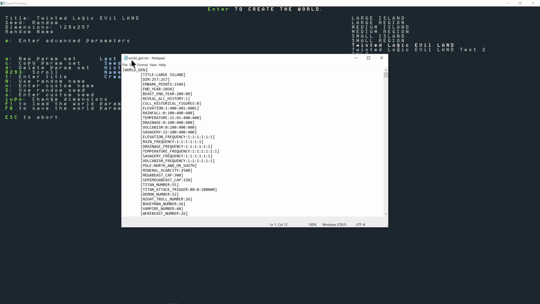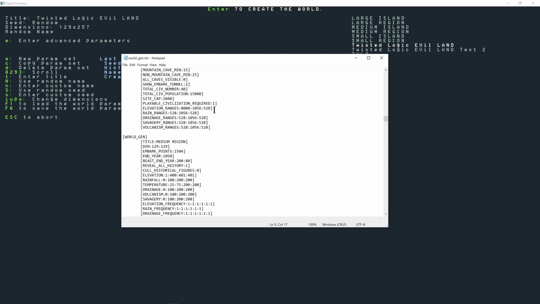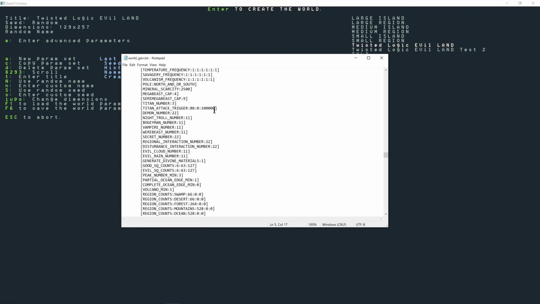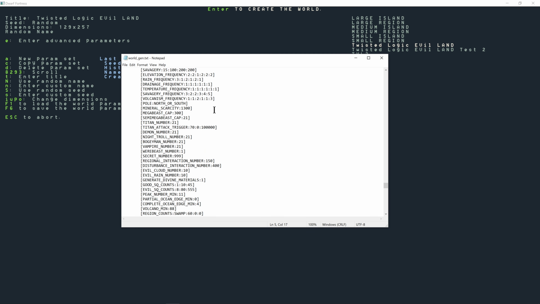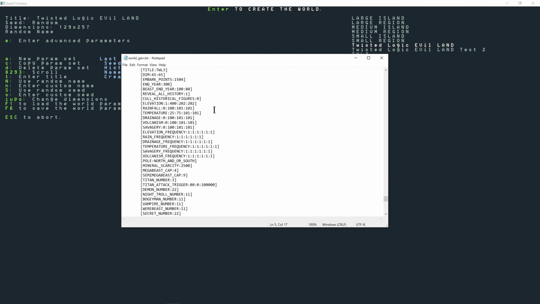Okay, so here's our worldgen.txt, and large island, these are the dimensions of it, embark points, end year. And I'm going to scroll down to my custom world creation parameters, the bottom of the list here.